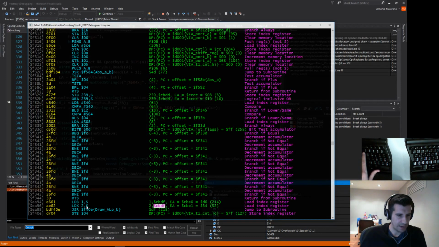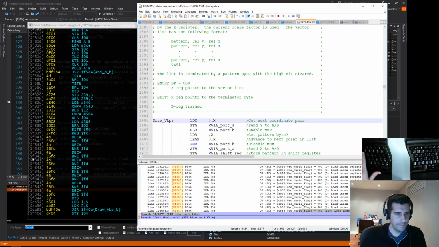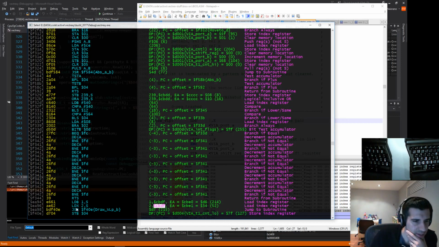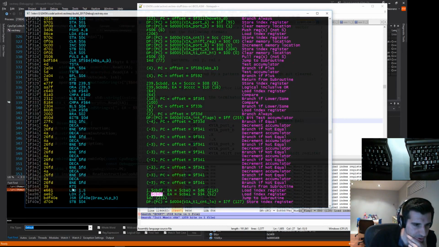Why use the stack pointer? Let me see if I can tell by looking up a bit higher if S is set somehow.